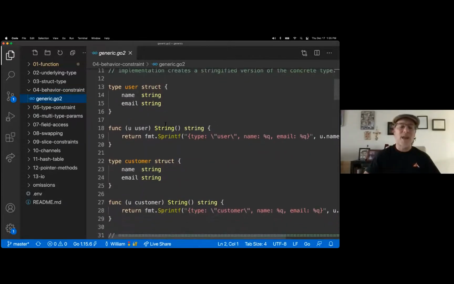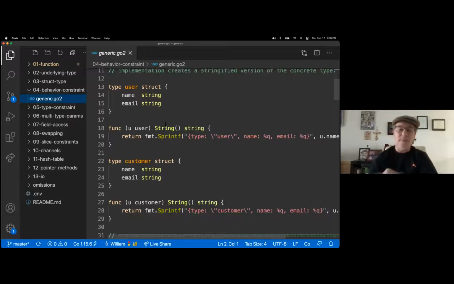I'm going to start this example out with some concrete types. On line 13, I'm defining a type named user, and user has a method named string that returns a string. What that method does is stringify a user using that JSON syntax that I've hard coded. Customer again has a method named string right there in line 27, and that method also is using a JSON format to stringify a customer. That could be any format we want. The implementation of string for a user or customer is independent and separate from each other, even though they look and feel a little bit the same.